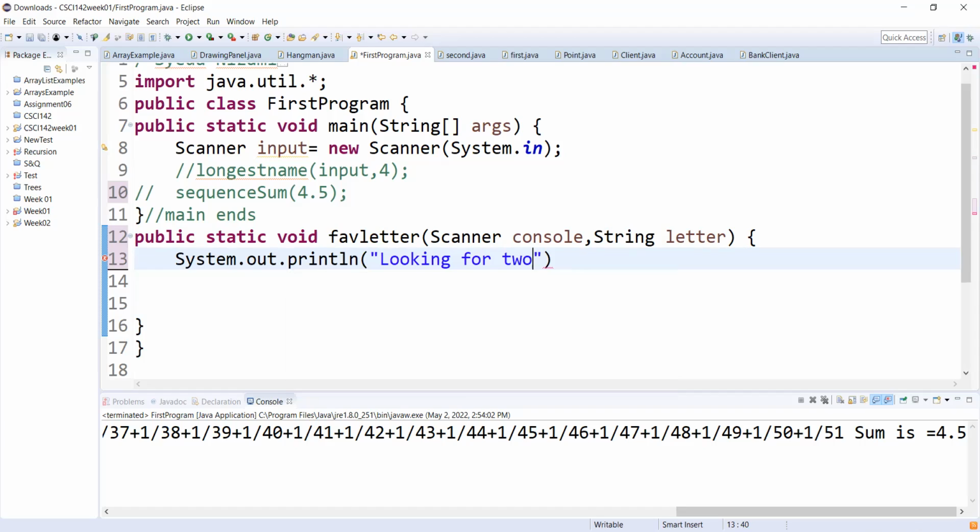You may change this, or in the exam, maybe somewhere else, the condition might change, that we are looking for 3 words of the same letter in a row, 4 words of the same letter in a row. It can be anything. You can use the concatenation operator with the letter, since we don't know what letter the user has passed. This is the letter we are looking for, if the word starts with this letter. So looking for 2 letter concatenation in a row. So that's what our goal is.